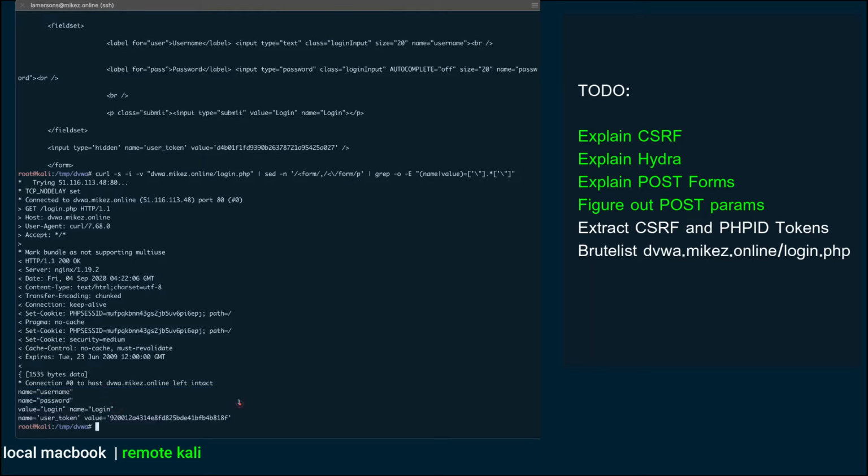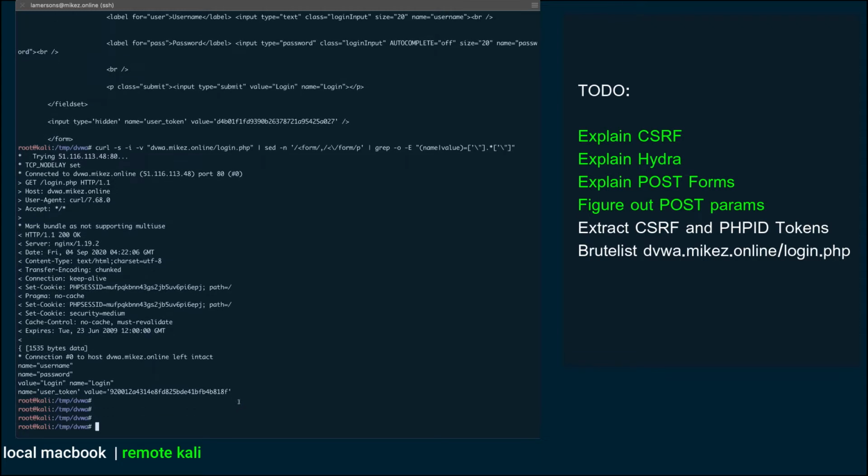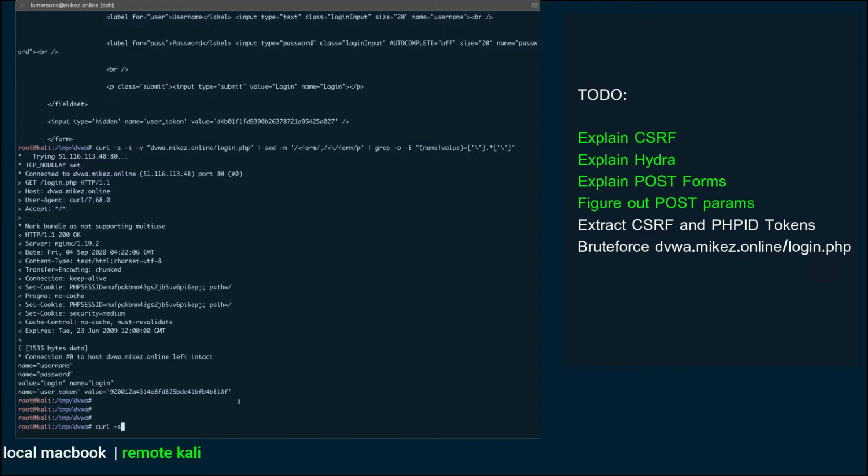So let's now actually try to do the curl, but not GET, but POST, and see the message. Curl -s is silent as always, -e we want to have the request response headers, and then we will use the cookie. I just baked it.